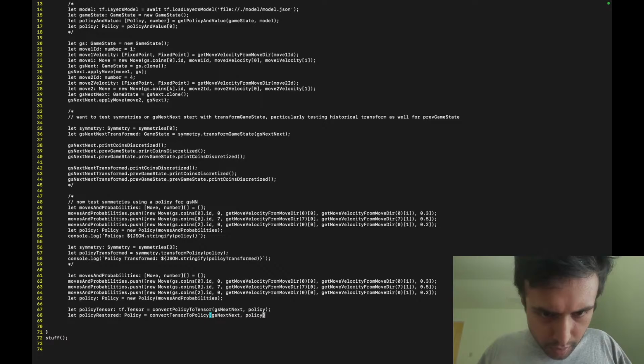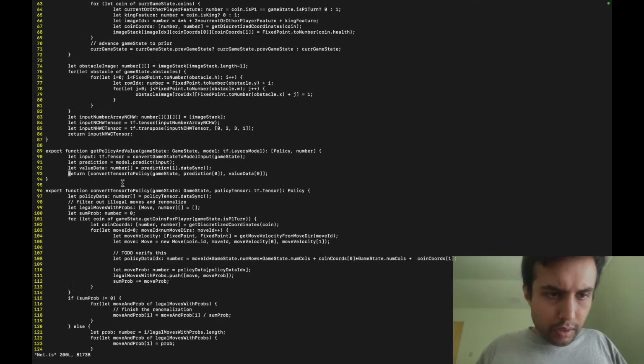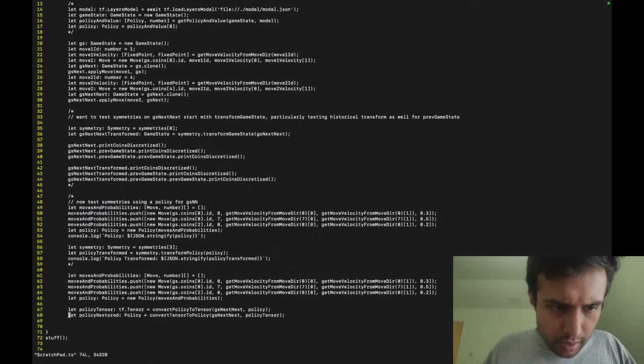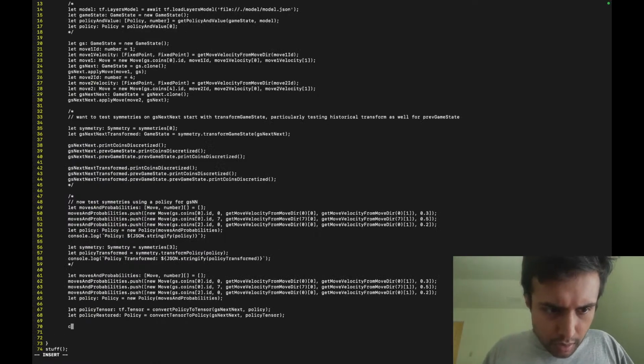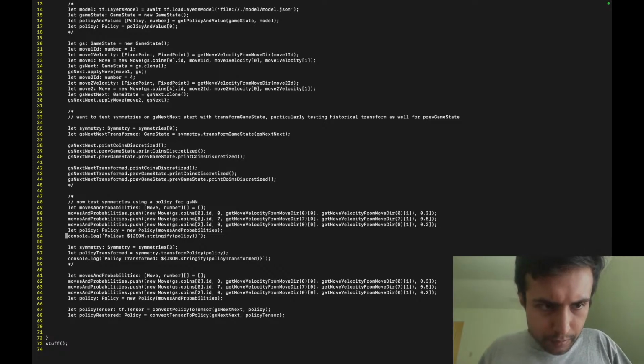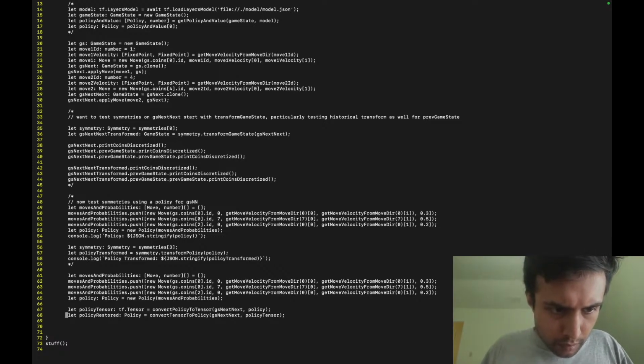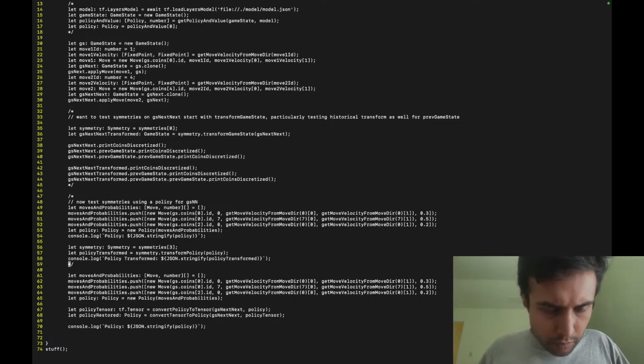So we have the game state, and then we're going to have the policy tensor as well. Convert tensor to policy. Okay, so just like that. And then let's console dot, sorry, just policy, and then this.